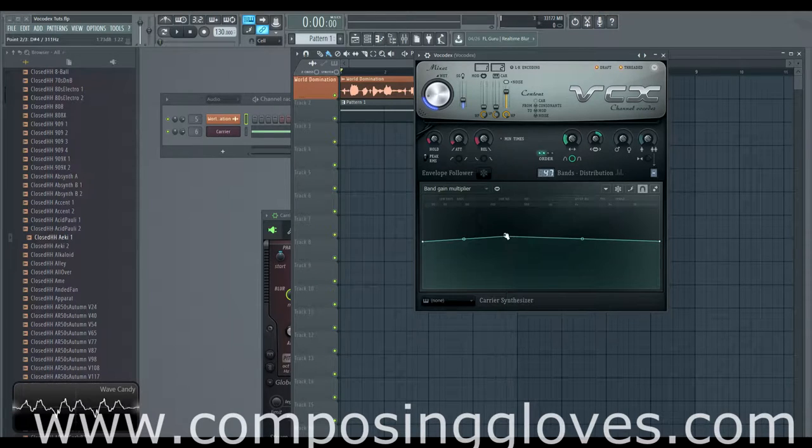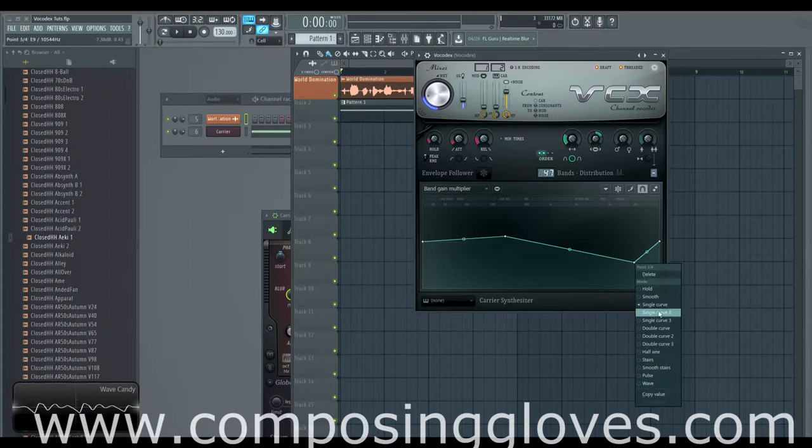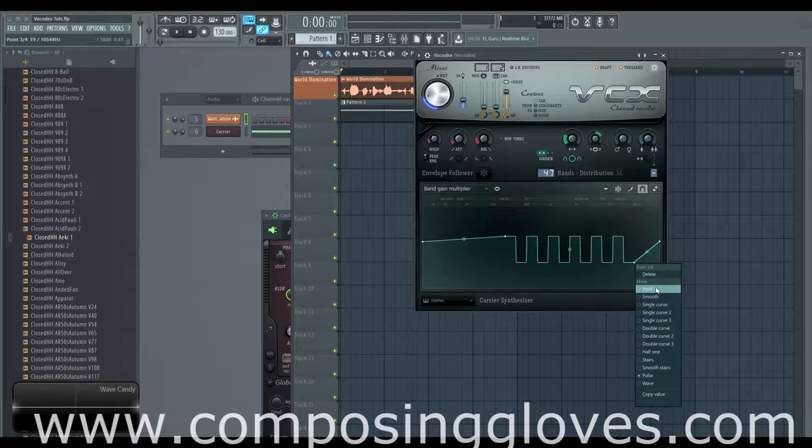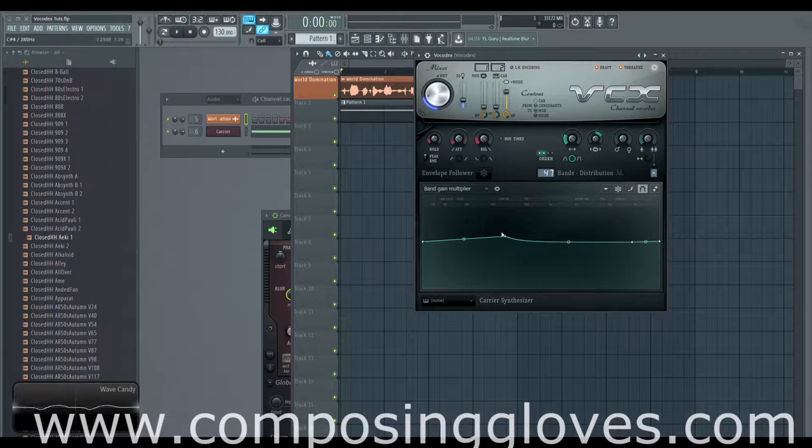So you right click. There's a whole bunch of different angle types. You can go down your single curve and you can hit your bevel to change that. They have wave. It looks like there's no bevel, but it's in here somewhere. There it is. You saw me messing with that one earlier. I usually keep mine on just single curve unless I have a specific shape I'm really going for. But that's where these are.